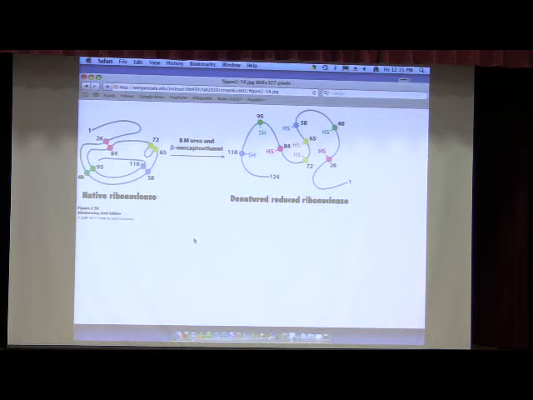If we go through and we do this process, and we do it with mercaptoethanol, and we do it without mercaptoethanol, which one do you suppose gives us more activity? Without, right? Wrong. Oh man, I knew it was a trick question just by the way he said it, right? No, it doesn't give you more activity. And my question to you is, why? Why would putting a little bit of mercaptoethanol in there give you more activity than having no mercaptoethanol at all?